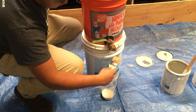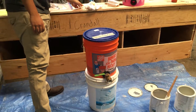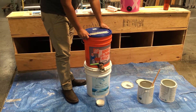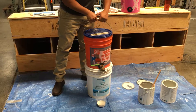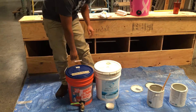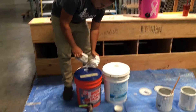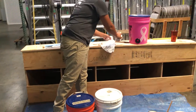You'll want to fill your dispenser throughout the day as needed. At the end of the day, you want to take the paint that is left in the dispenser and place it back into its original container. The important thing is at the end of the day to completely clean out your dispenser bucket with one of your brushes from your house kit, maybe one of your wire brushes if you have one.